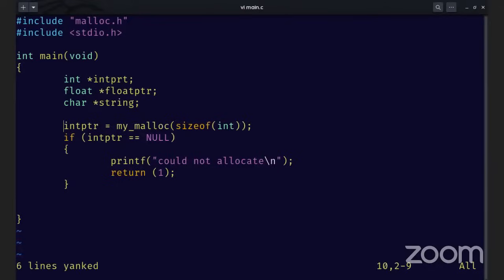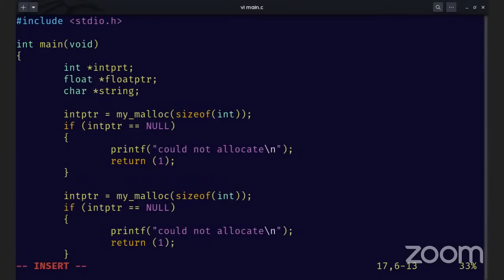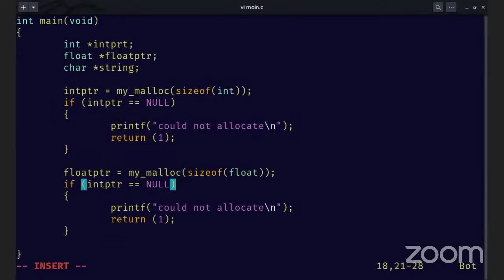If you look down on my screen, you see something like 6 lines yanked. Then you come down to this line and do p, right? You just have to do small fixing. So I'll change this one to float pointer. You can see it's just copy and paste. I did sizeof float, then if float pointer.